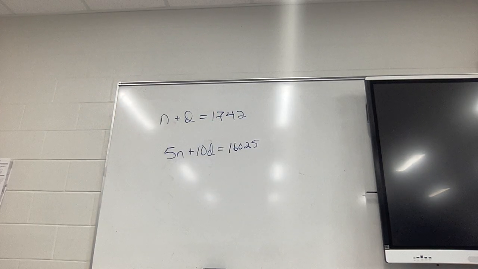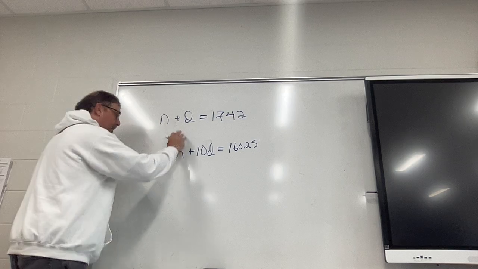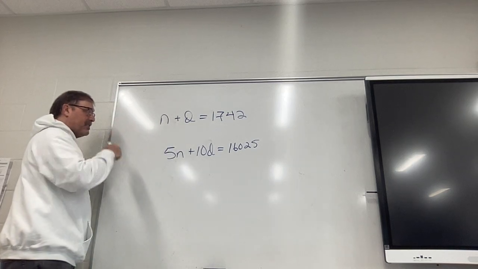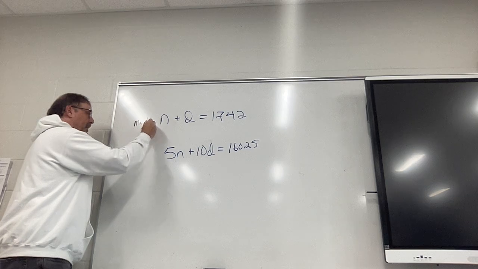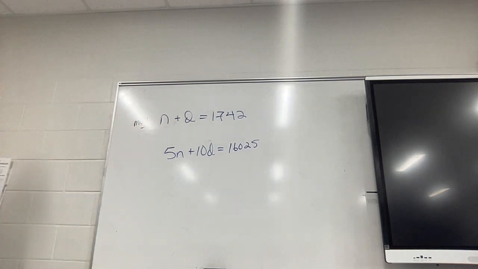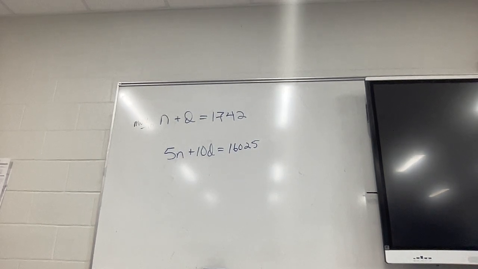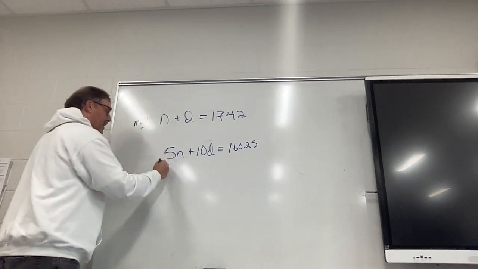Anyone gone yesterday? This is yesterday's learning. So I'm looking to see if I could get something on top of each other, one positive, one negative, and I'm going to write down that I'm going to choose to multiply this top one by -10. Now, trying to give you hints on what makes life easier. -5 would have been a great choice too, but I can just do -10 in my head for all of it.